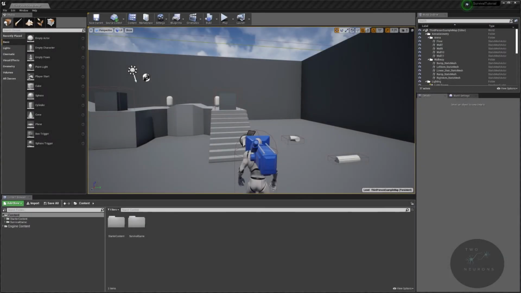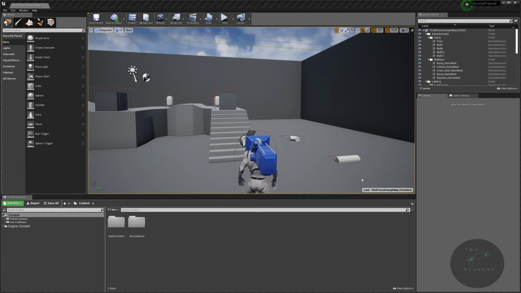Hi everyone, welcome back to the editor, and in today's video we're going to do 4 things to start setting up the functionality of our equipment system. We're going to create an equipment structure, we're going to update our inventory system to account for our equipment system, we're going to add items to our inventory interface that will allow us to access some of those updates we're making today, and we're going to update our equipment master.